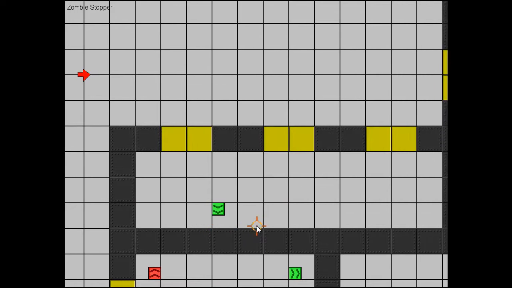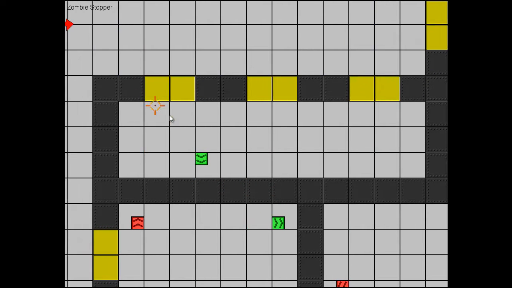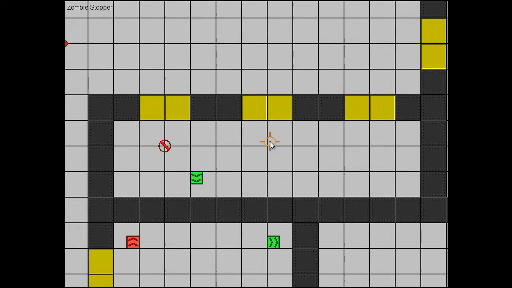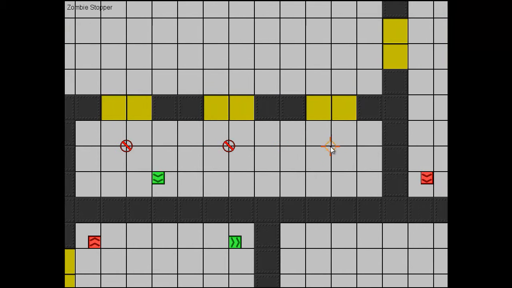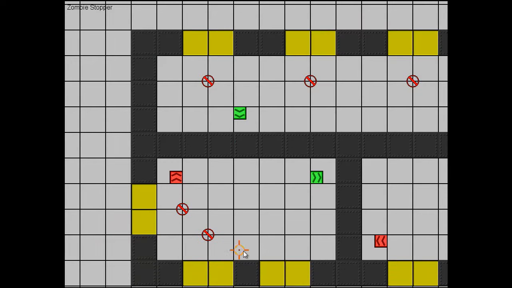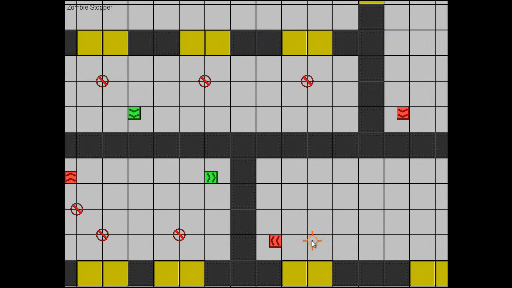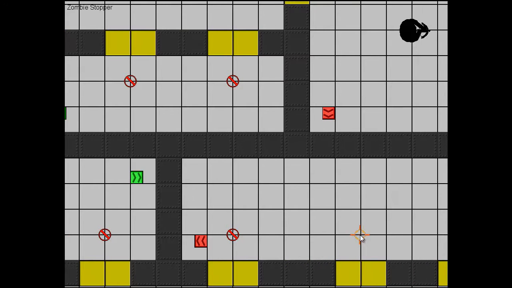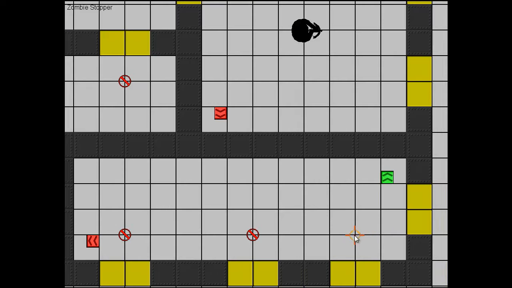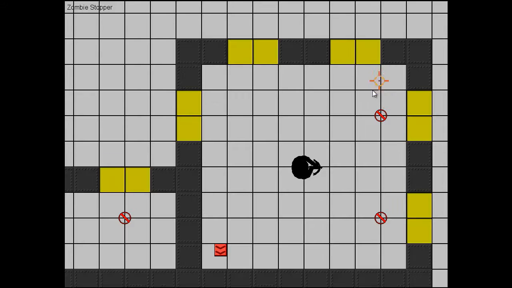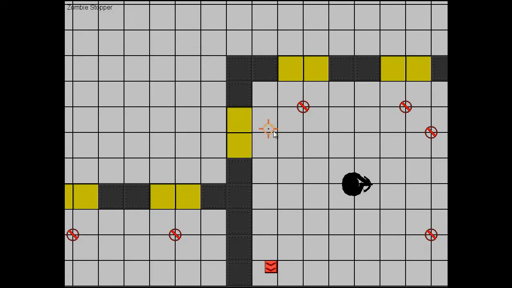So now what you want to do is put the zombie stoppers in. What they do is they basically turn the zombie from walking one direction to walking into you. You just want to put them one block length away from the barricade in the room, and they should automatically jump to where I'm talking about. If you get close, sometimes they'll jump right in the middle like that, but they should jump right on the spot they should be. One block length away from the barricade in the room, like so.